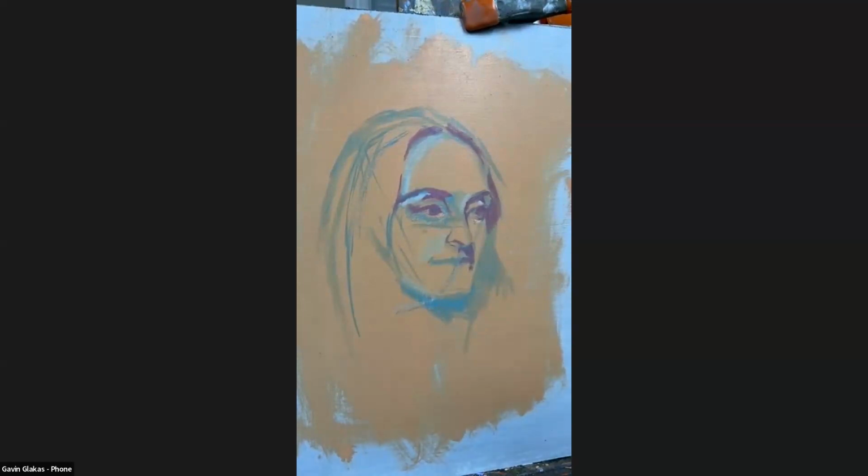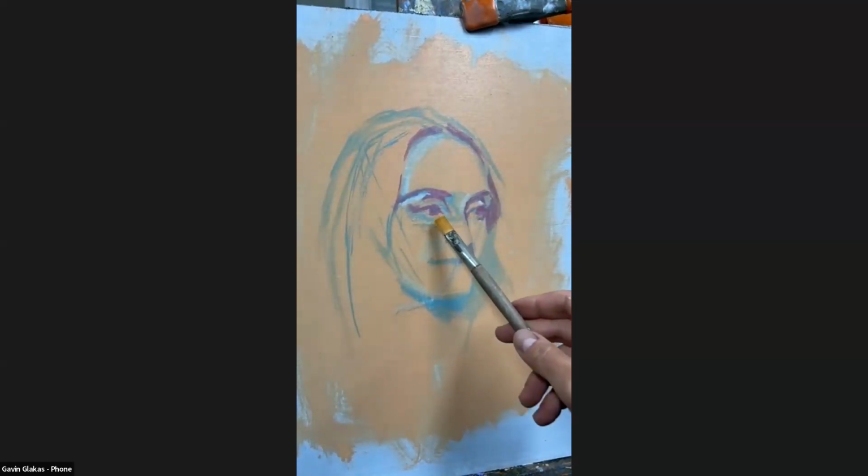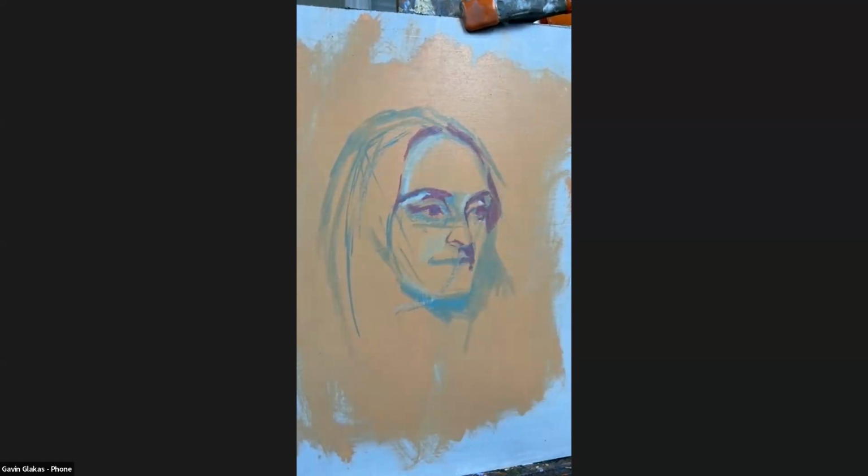So I've only just started wearing glasses, and I didn't realize that I don't have my glasses on. So now I have them on. We'll see if this gets better or worse. If it gets worse, then I'm going to take them off. I'm trying to figure this whole thing out.